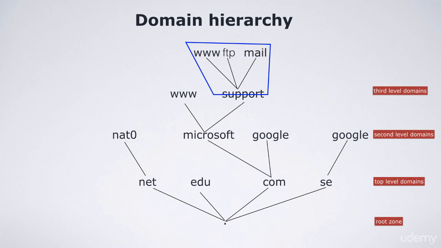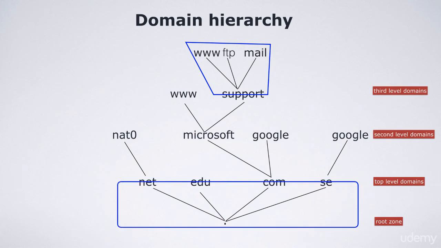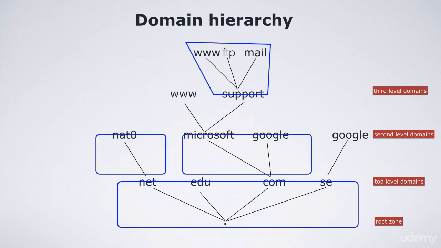This is not limited to three or four levels — instead there can be an unlimited number of levels in DNS. There are DNS servers responsible for the root zone; these servers are called root servers. The root servers contain information about all existing top level domains. Whenever a new top level domain is added, this must be added to the root servers. From the root zone, responsibility of each top level domain is delegated — there are specific DNS servers responsible for the .net TLD, others responsible for the .com TLD, and so on.